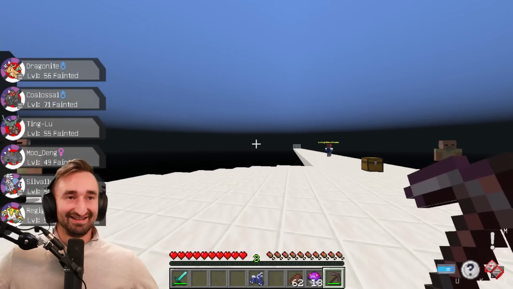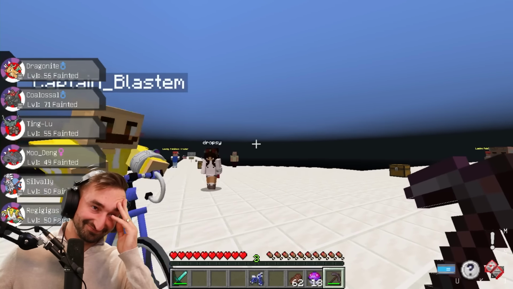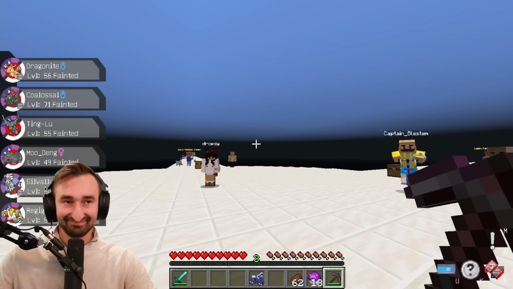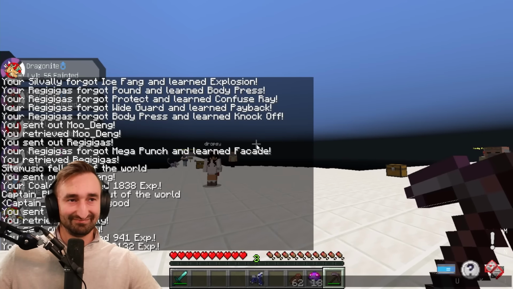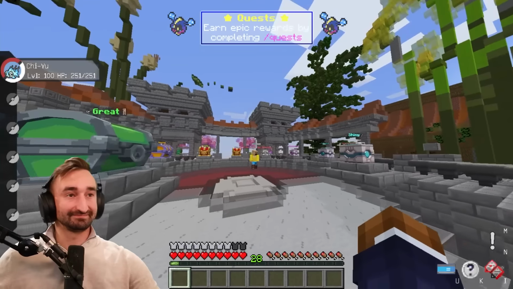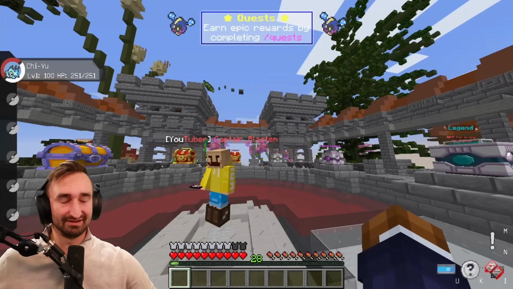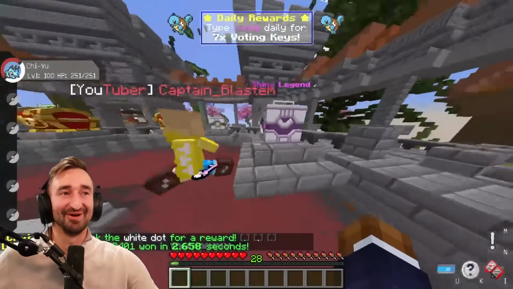Victory lap time for Cappy. Oh my god. Wait, run him over. Run him over till he dies. Hold on. Game mode. Hold on. Survival, Jerome. Okay, run him over till he dies. It's not doing anything. Why did you do damage to me? Oh, there he goes. Jerry, where's the crate? Right over here, Cappy. Right over here.